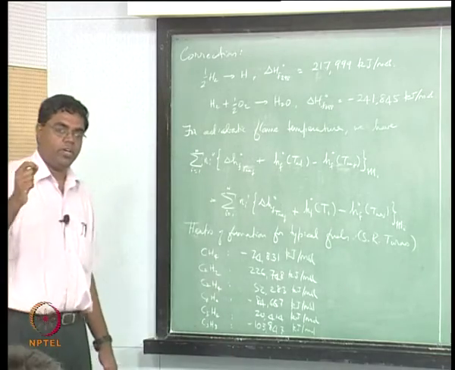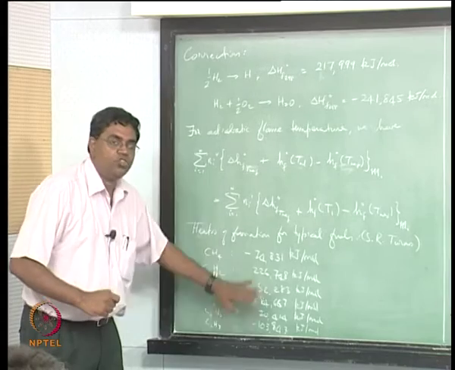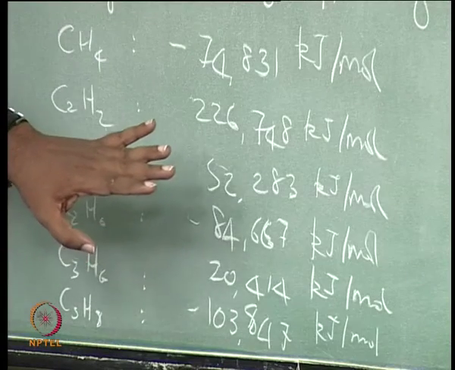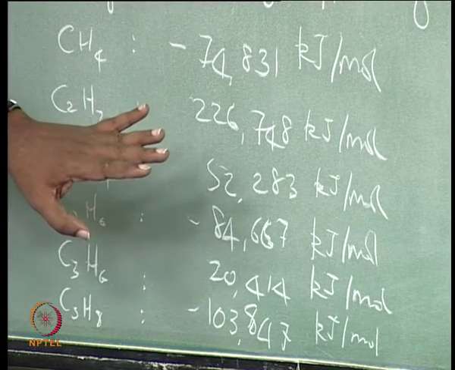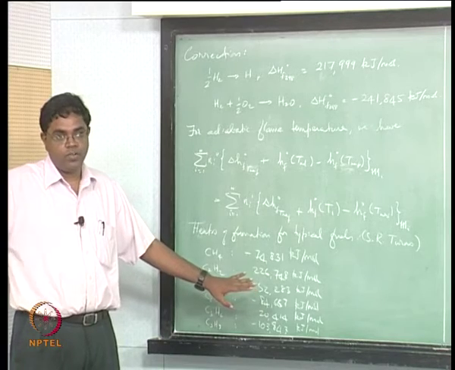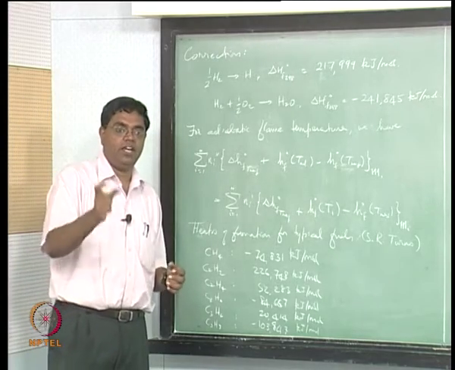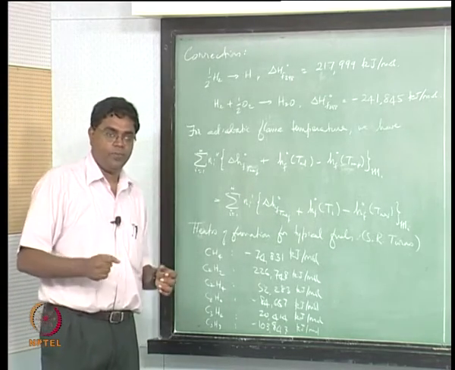But the point I'm trying to make is about the numbers. These are not supposed to be very high negative values. It's okay if they are negative values, but they shouldn't be very high negative values. And if they are zero or positive, better. As high as possible, that is, algebraically high is what we are looking for.